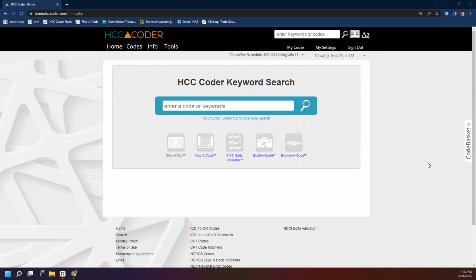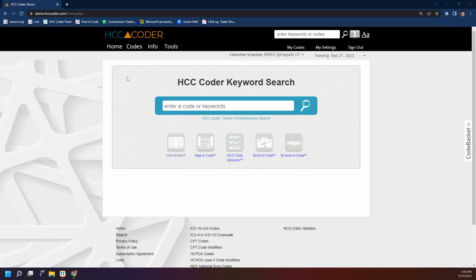Today we're going to take a quick overview run-through of the site and its primary features. HCC Coder is completely cloud-based. You simply need a subscriber username, which is your email, and a password which you set, and you will have access to the tool from any workstation you happen to be at that has internet connection. HCC Coder was built to be streamlined for risk adjustment coding, and we'll take a look at a couple different ways that the system is used and how it can be most effective for you.